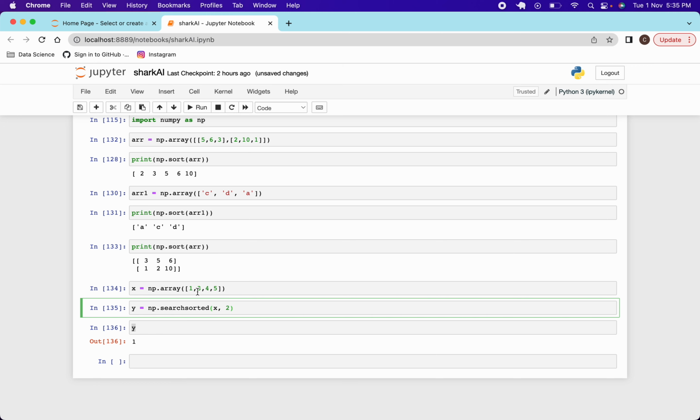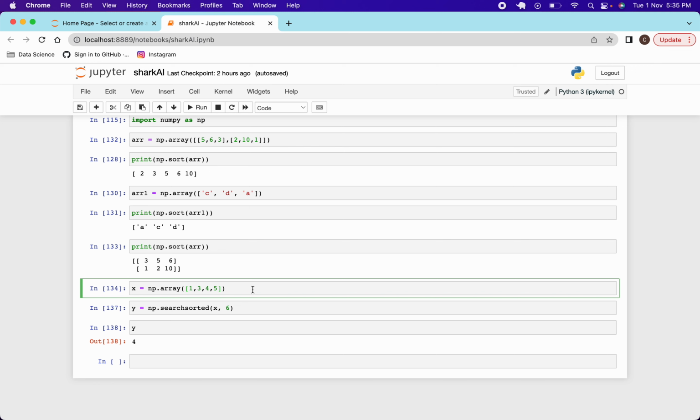Okay, by inserting 2 at the index 1, my array will remain sorted. Suppose I have to insert 5, till 5 here, I have 6. Okay, so let's execute this and see, it is saying that the fourth, that means it should be added at the last of the array so that it will remain sorted. Okay, so this is how your searchsorted works.